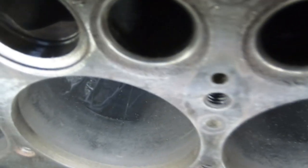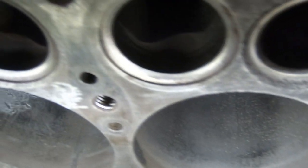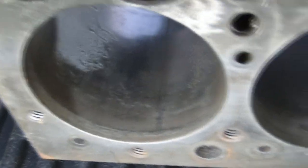Well, upon visible inspection, we could not tell how deep they were, but the guy at the machine shop did Magnaflux on it, and now the cracks are farther down into the bore. That's not really the right term, but I guess they're farther down into the bore, which hurts the integrity of the block. I always thought the area between the bore and the wall looked kind of small anyway. But yeah, it is kind of small, and that takes us to the next step.